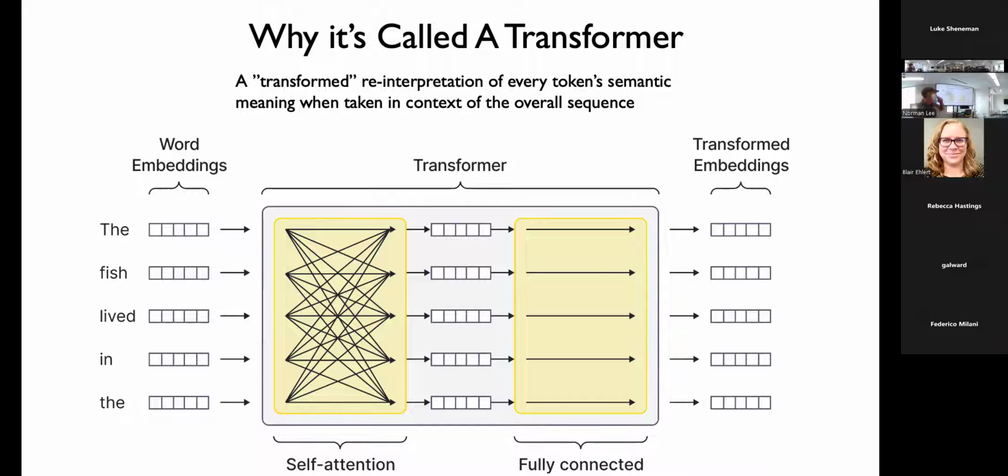So the word "the", for example: the embedding for that is going to pass through the transformer, and it will be transformed into a different representation that takes into account all of the other words in your input sequence. Also in context of all the stuff that it learned during pre-training from learning everything about all the words in the world. So it used that plus the current context to transform your embedding into something else. That's why it's called a transformer. It's transforming your embeddings.